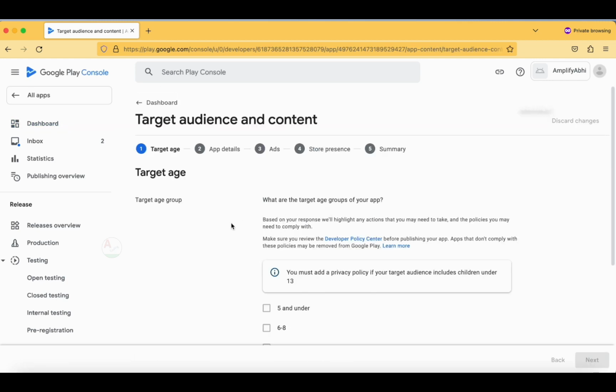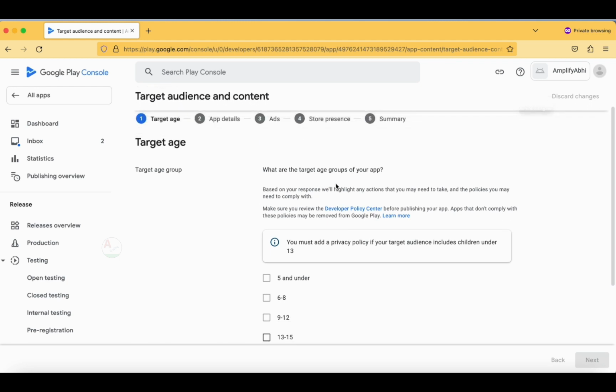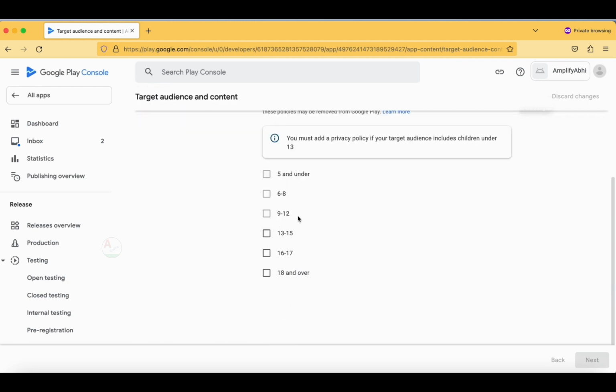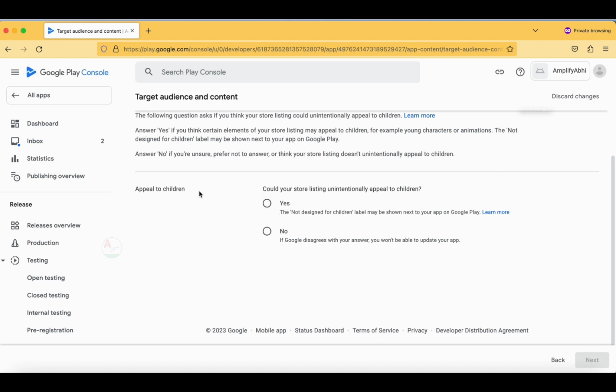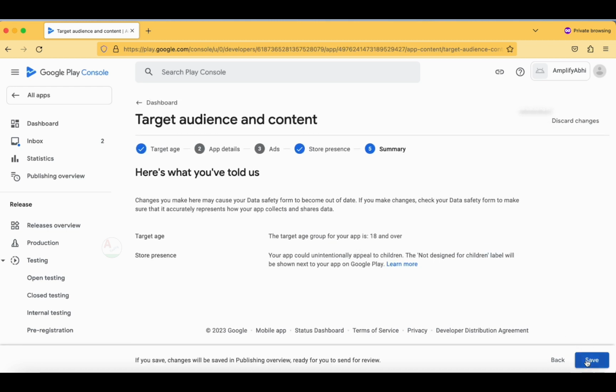Target audience. What is the target age group of your application? Let's specify 18 and over, because we do have purchase in the application. Could your store listing unintentionally appeal to children? Okay, so this is not designed for children. And save it.